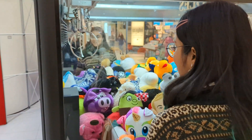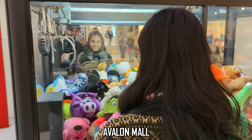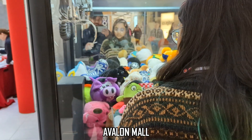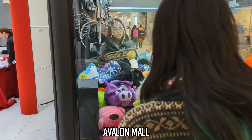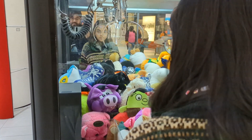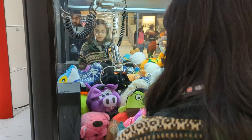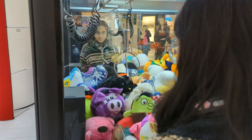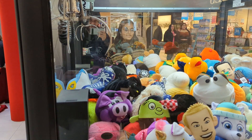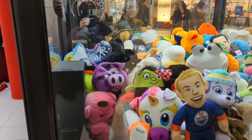For those of you that really aren't into learning or science centers, you can always hit the mall — where they have fascinating attractions like this claw machine, which is quite hard to find in big cities but you can find it in the Avalon Mall. Avalon and other shopping centers in St. John's have the same or similar brands and stores that you will find in other major Canadian city malls. It's quite impressive.